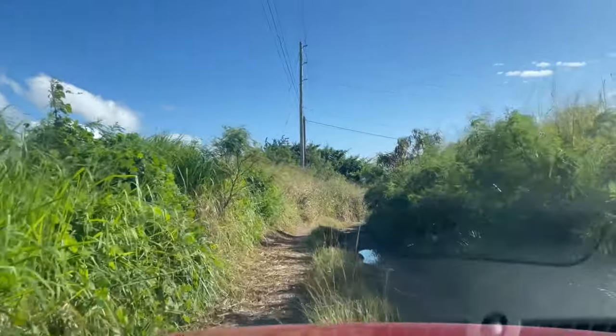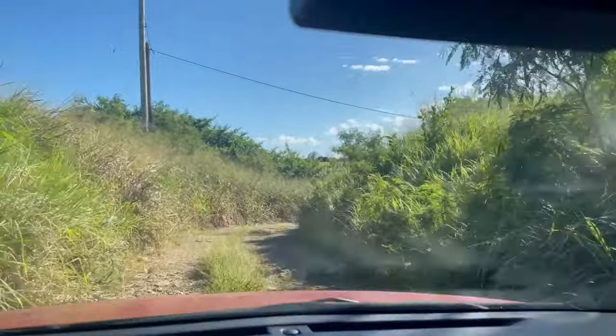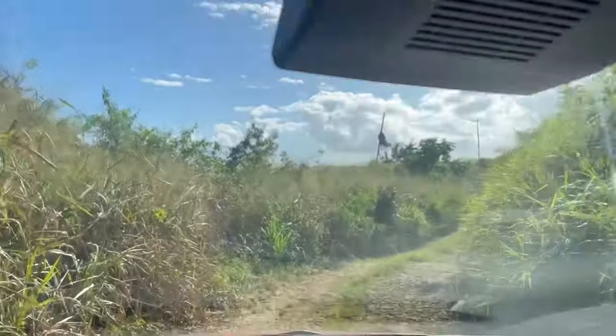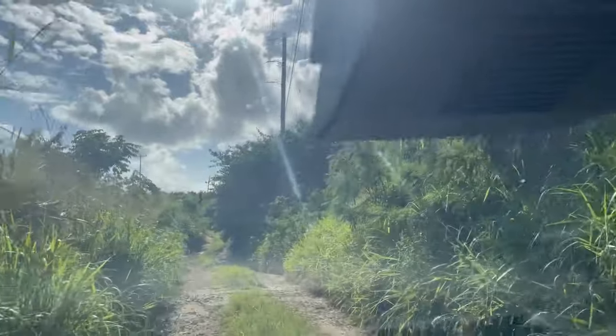One of the roads that we normally drive on is completely blocked off. There's like a bridge down or something. So if you see where we're driving right now, I'm gonna turn around and let you guys see. People, hopefully we take the right road, guys. Yo, the bush we are going right in, dog. Oh my god. We are thinking this is the detour road. I hope for that. We'll let you guys know what happens at the end.